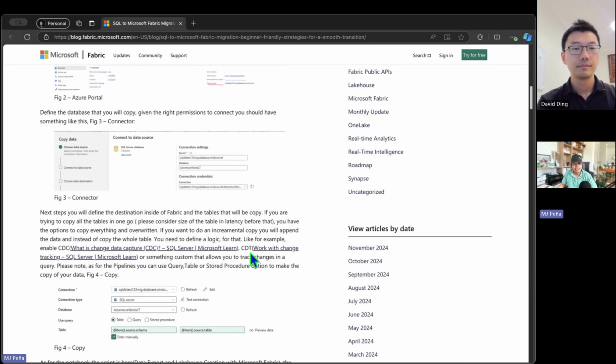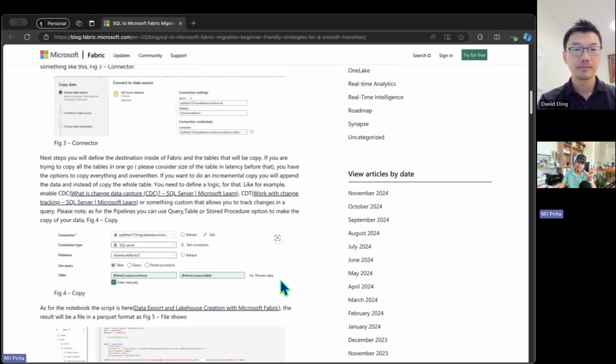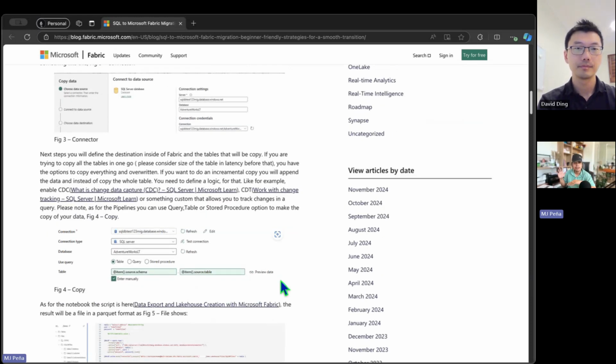The next part that they're talking about here is CDC. I believe we haven't talked about CDC yet in detail, Dave, in a previous episode, but the core idea here is that Azure SQL, and I think even modern SQL Server, has this capability called CDC, meaning change data capture. It's sending notifications to a listener saying, "Hey, I'm updating my tables. I'm updating my rows. New records are coming. Hey, someone deleted this row. Someone updated this row," and things like that.